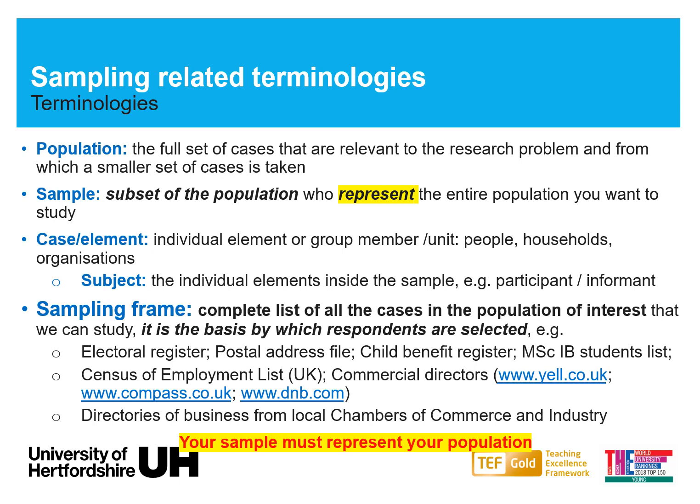Then you may find the postal address files useful as publicly available, open access secondary data. That means it's the complete list of all the people and households living in this region or area. That is the sampling frame. It is the basis on which the participants of the household are selected, based on the postal address file.